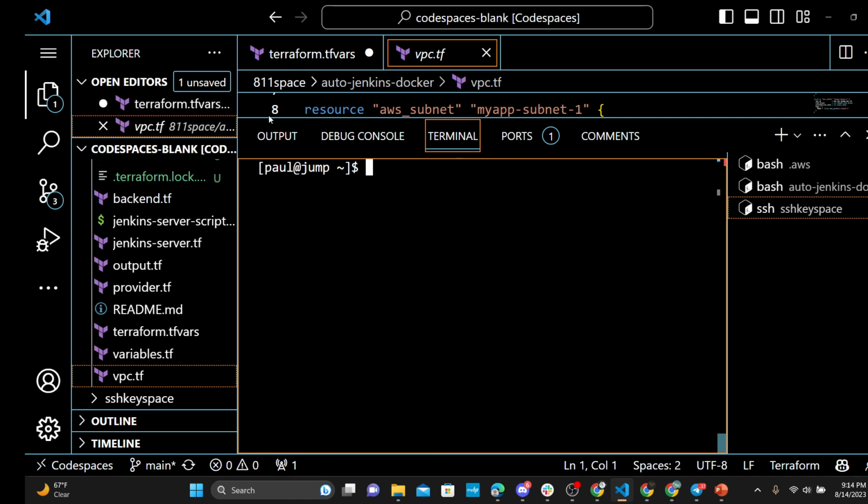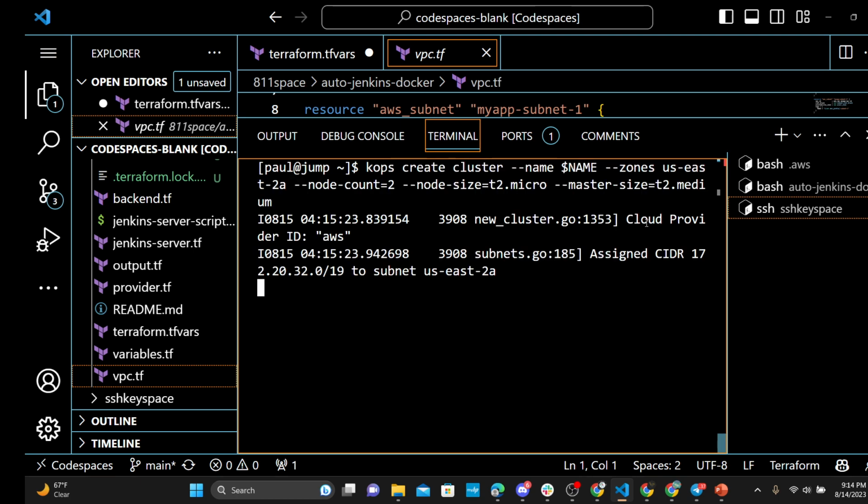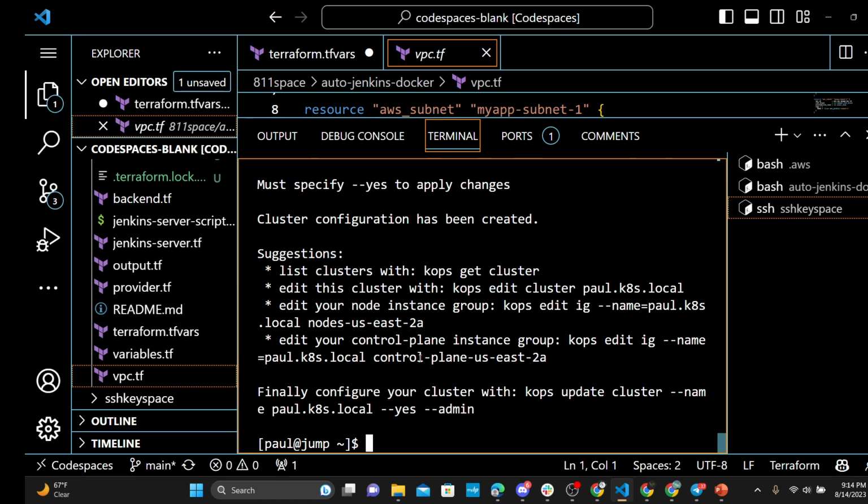And right now we can still go ahead and run this other command and create a different cluster. kops create cluster, --name, and that is it. And it will create an immediate cluster for us. Okay, so it's reviewing the changes that will be made. This is great.